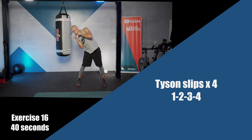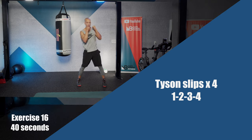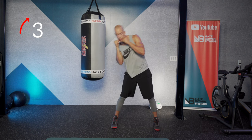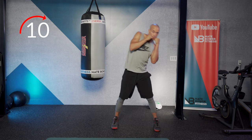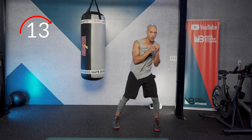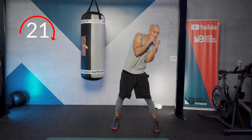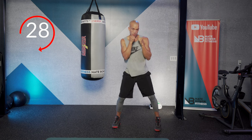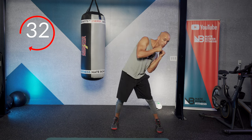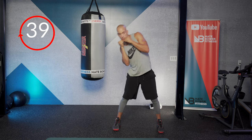Next round: we're going to do 4 slips in a square stance for more core recruitment, then go into your boxing stance and throw a 1, 2, 3, 4 — all to the head: jab, cross, hook, hook. Slips — boxing stance — jab, cross, hook, hook, back to square stance. Fully extend your punches; you're recruiting more core to work. You should feel your abs working when you're punching. Nice security to the ground.